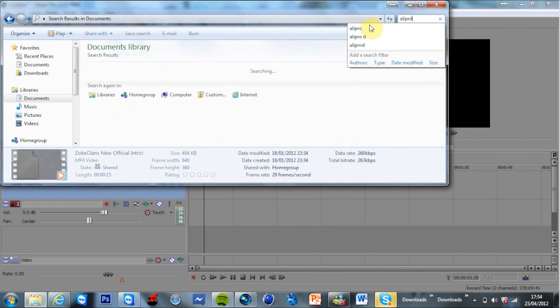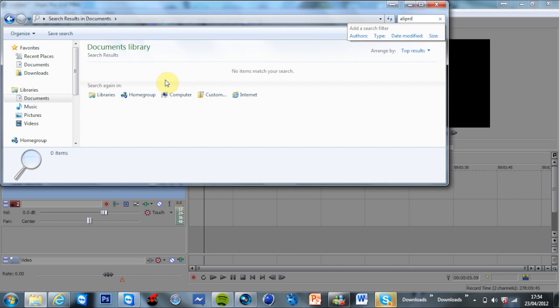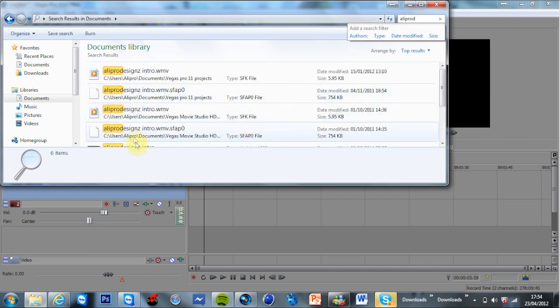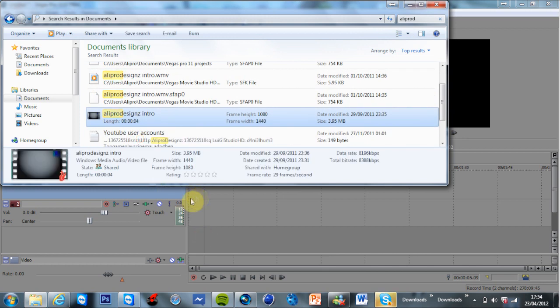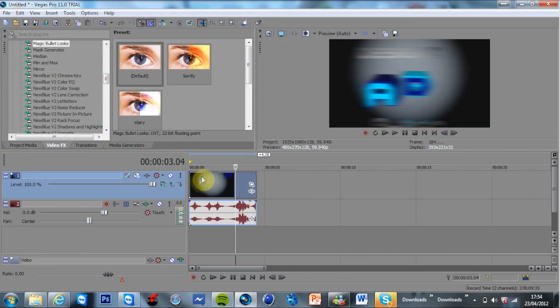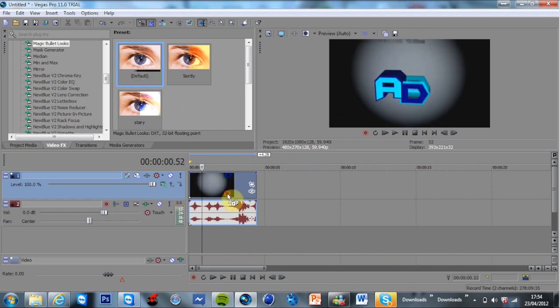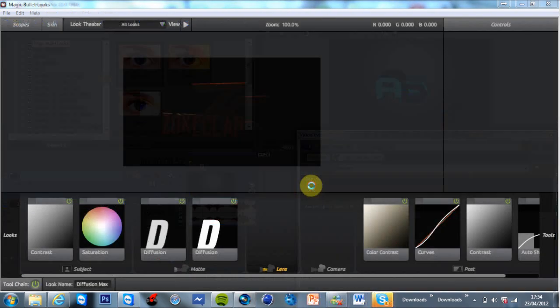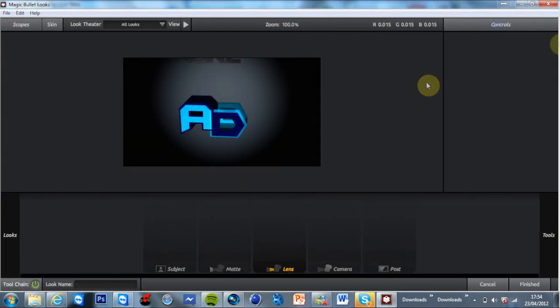So basically the light rays work on that one. They only work on bright images or images that have lots of specular light. For example, my AliPro Designs intro I made months back. I need to get a new professional one, as someone said in Clan Steel. Big up Clan Steel, edit for them. That blur and all that stuff I already added in before this, so I rendered it. This one's like a fully rendered clip.